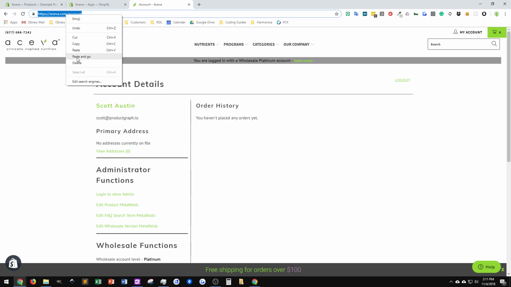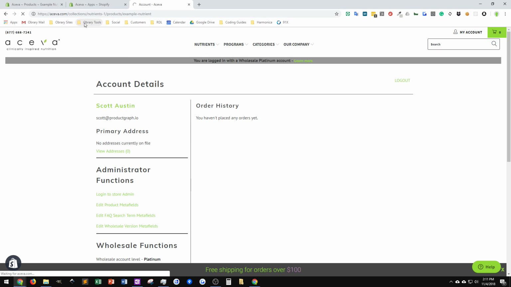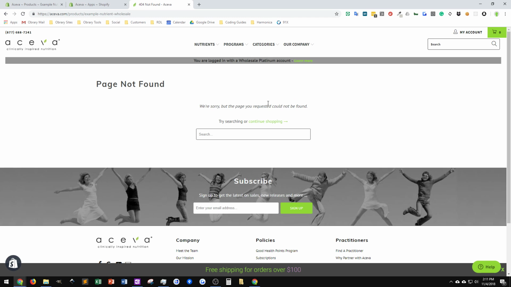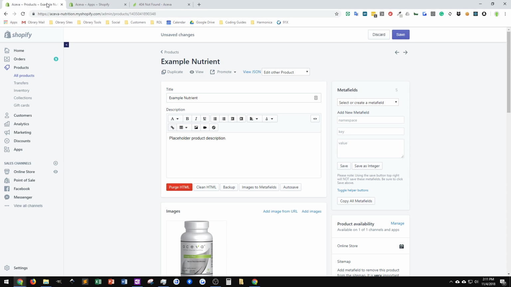I'm going to put that URL back in for the example nutrient product. Because it's going to redirect us to the wholesale version, but it can't find it yet. So you saw that redirect happening. That happened because of the meta field that we just put in, for example, nutrient wholesale, which you can see up here. It's looking for this handle, right? We tried to send us to products, example nutrients wholesale, but that product doesn't exist yet. But we're going to make that product in a minute, and we're going to put this handle down for it, so it'll all work in that case. Just wanted you to see how that meta field gets used.